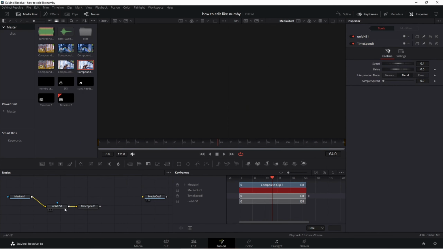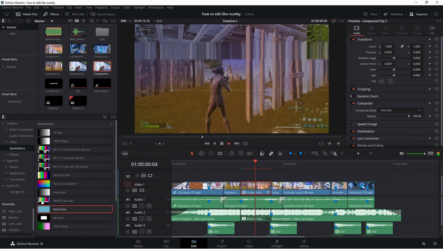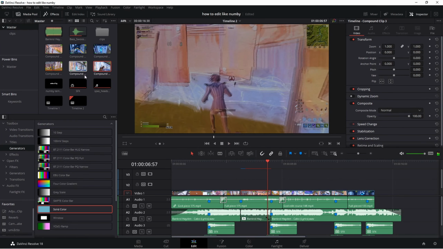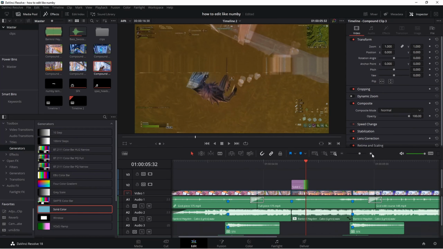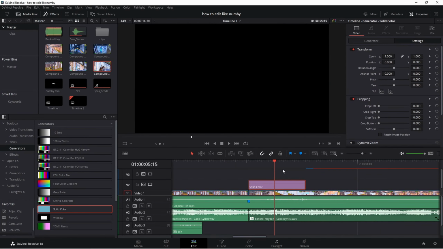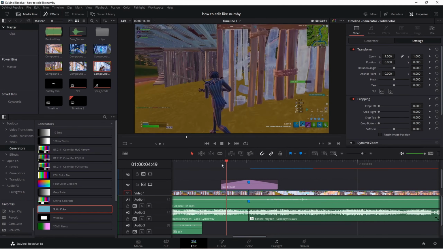Now I'm going to go into Fusion and import the preset called Ident preset, which is just this. There should be no keyframes. So once that's in, you'll see something like this. And then for me, I'm going to take a solid color generator, make it about 30-ish frames, like that in the middle. Let's add a marker, line it up, and take this faded in to about here. Then about the same thing here, so it should be nice.